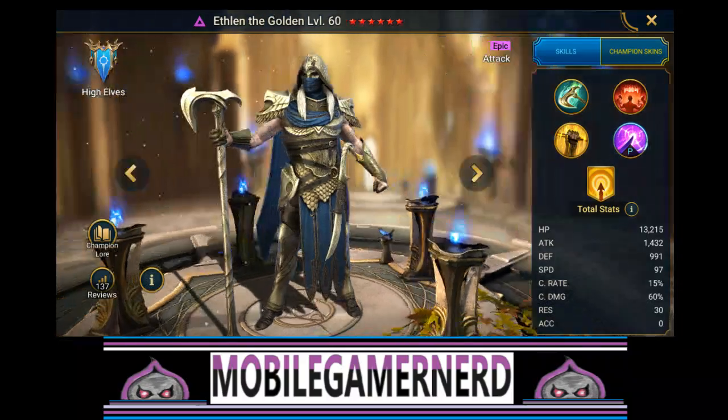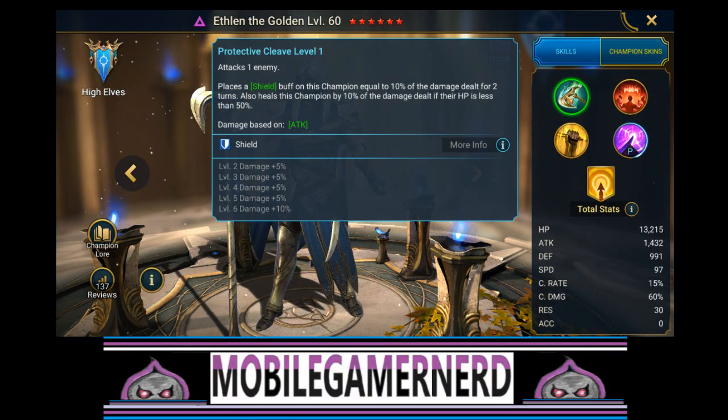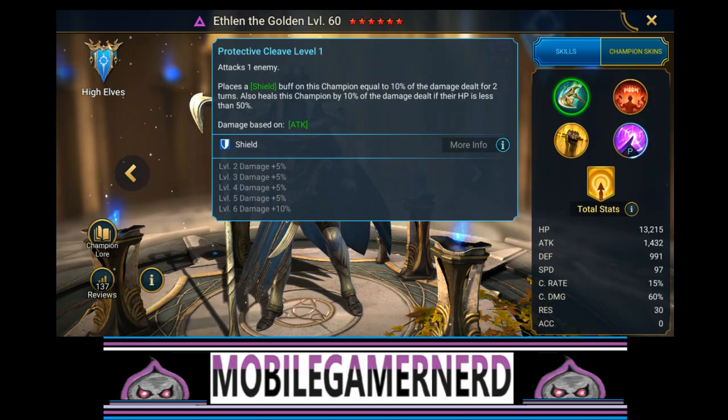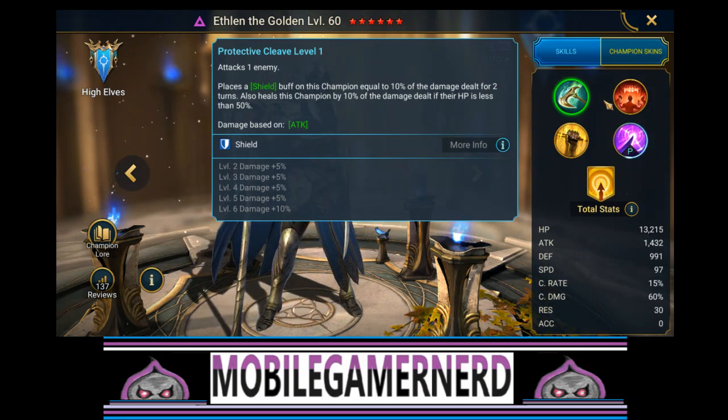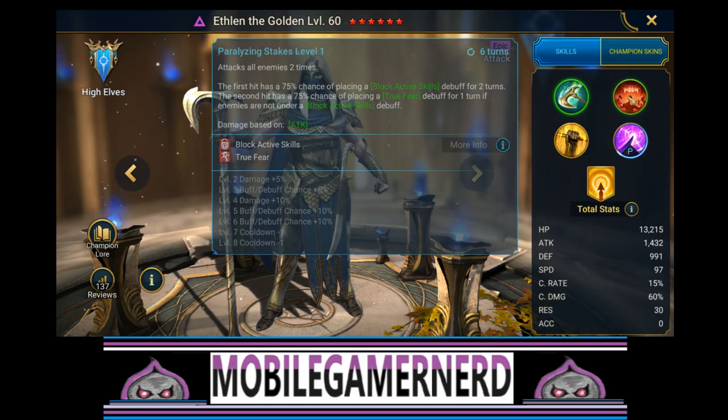This guy looks like Cobra Commander. Places a shield buff on this champion on an A1, really. Equal to 10% of the damage dealt for 2 turns. Also heals the champion by 10% of the damage dealt if his HP is less than 50%. That's actually really cool for an A1.